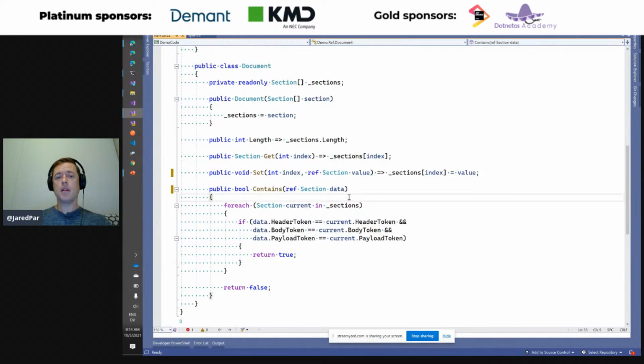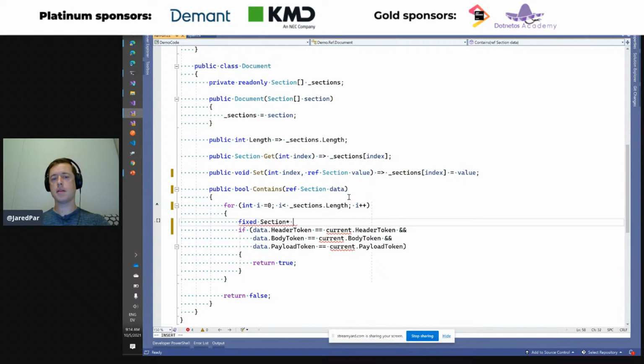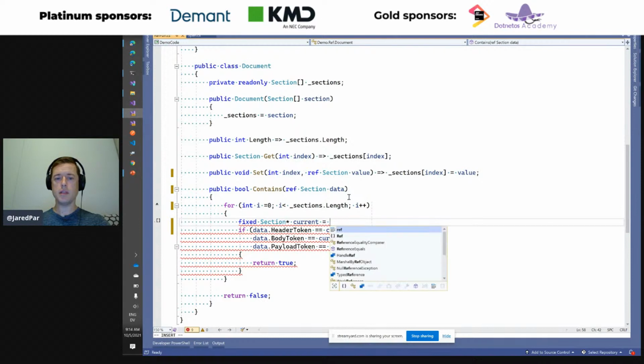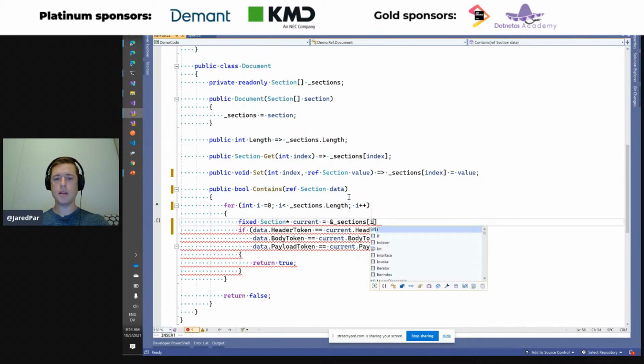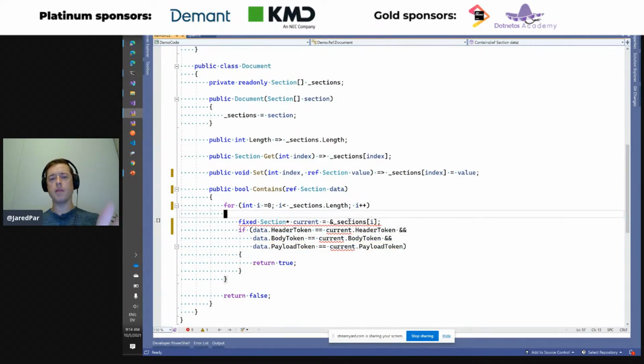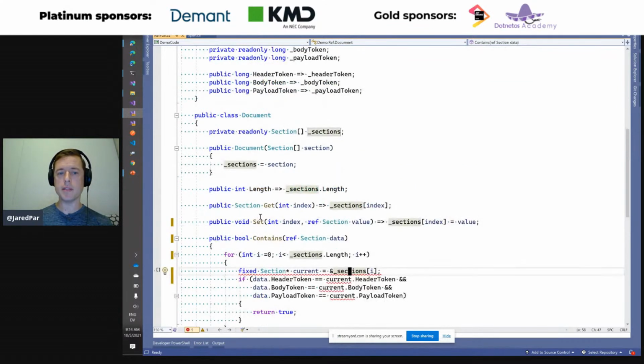And that's really unfortunate here. Now, if we wanted to fix the copies on section here, we could do that by saying, hey, let's just use pointers. Just use the awesome fixed command. And this would work, provided I actually made this unsafe. But once again, I'm adding more overhead because fixing is not free. I'm putting unsafe into my core methods.